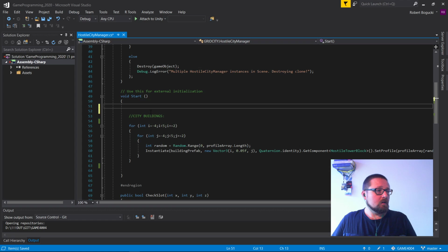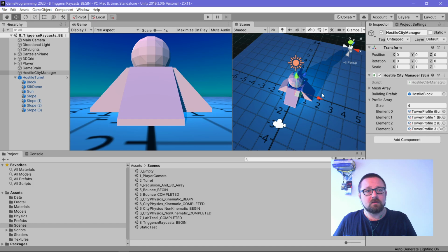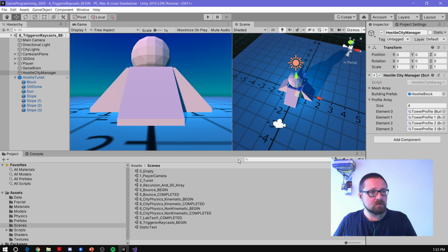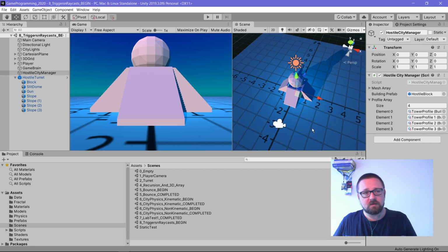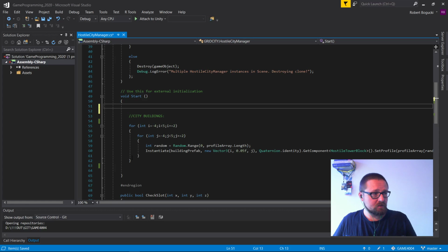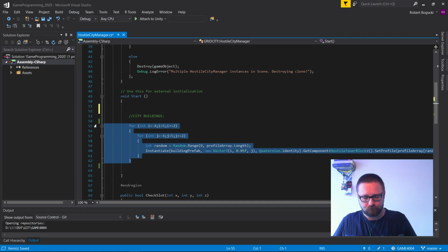I'm going to go back to our set slot function. If you remember, that was in the lab test anyway. There was a way of telling the game that there's something already in that location. Because the buildings are being built from the ground up, the prefabs are placed at the ground level and then are being built up. All we need to do is somehow mark out this area in the center as already built over. So I'm gonna just make another nested loop.